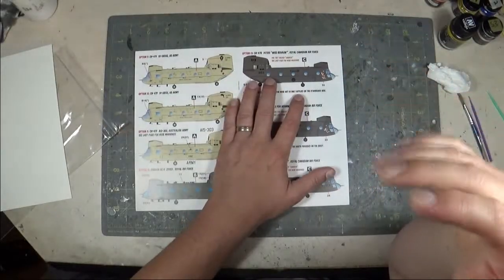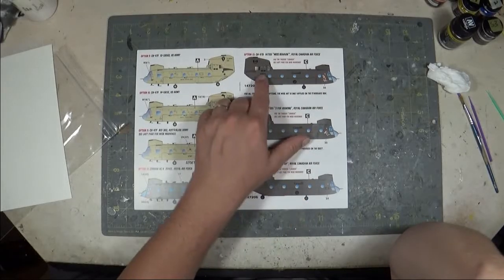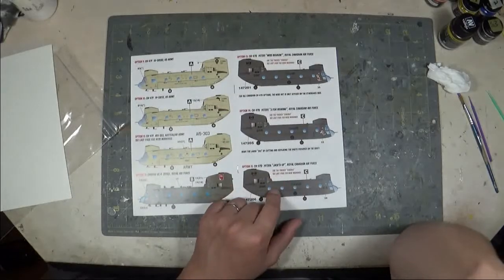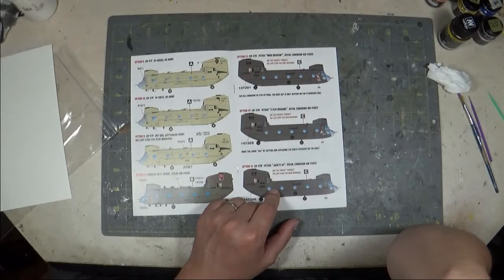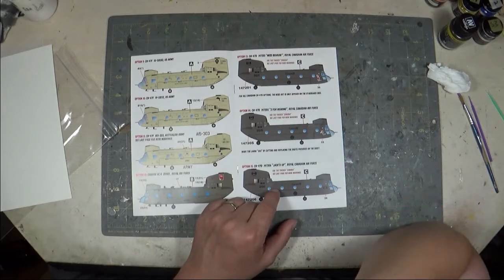The first batch were numbered in the 100 series. This batch that we got for use in Afghanistan were numbered in the 200 series, and most of them were returned to the US Army or actually just sent to the boneyard. One of them, I believe, went to the Air Force Museum in Trenton, I want to say. I'm not 100% sure on that.